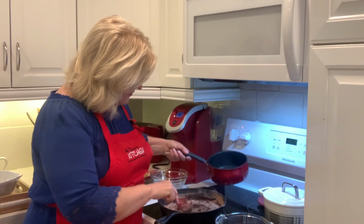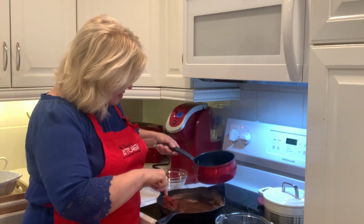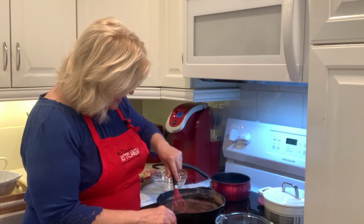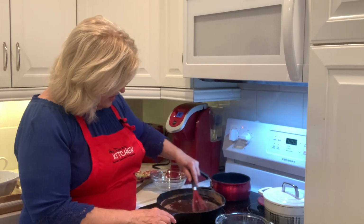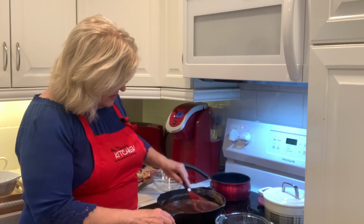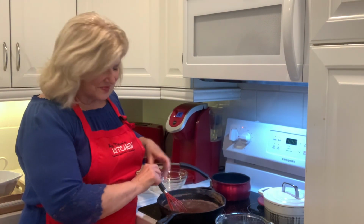So you can see I'm very slowly mixing in the hot water with this chocolate mixture so that it'll get ingrained really well. And I'm using a whisk. I think I have a spatula right over here. I can switch to that if I need to, and I might need to in just a minute. But you whisk and whisk and whisk until everything is smooth.